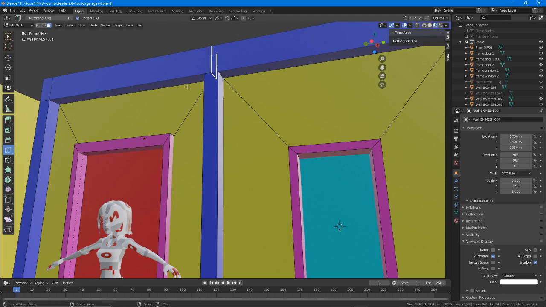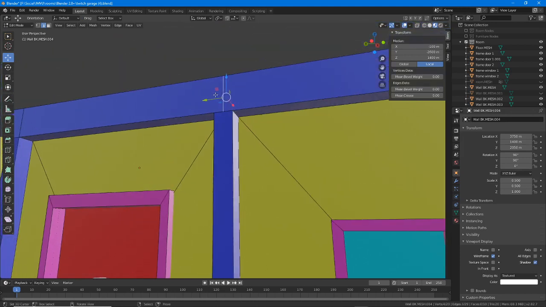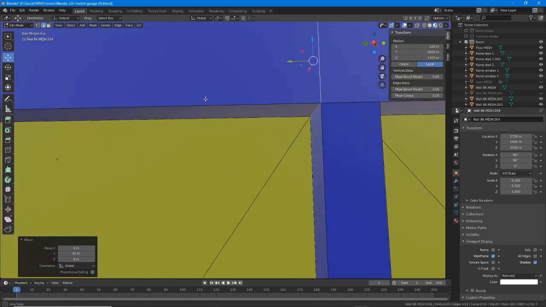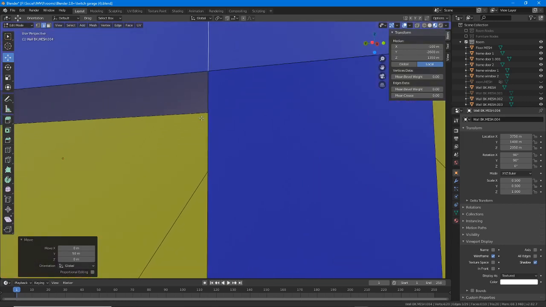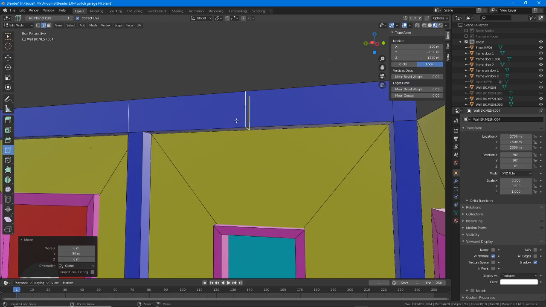Edge loop. That is in place. Good. Edge loop.